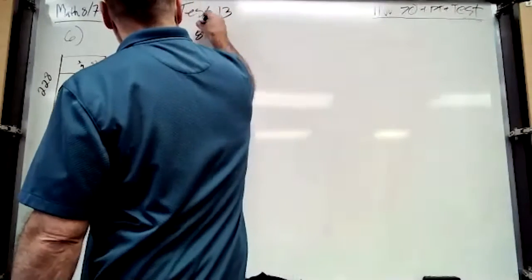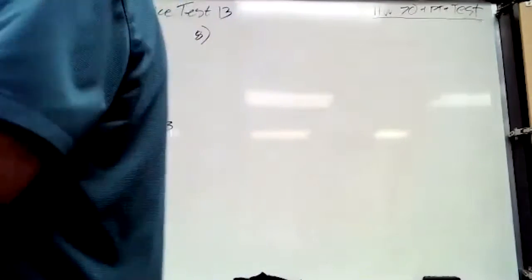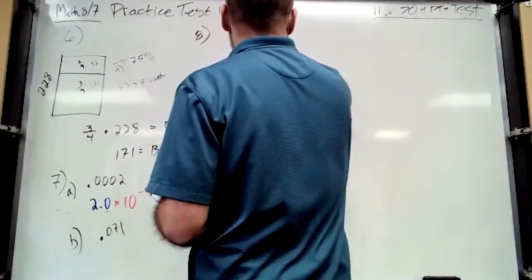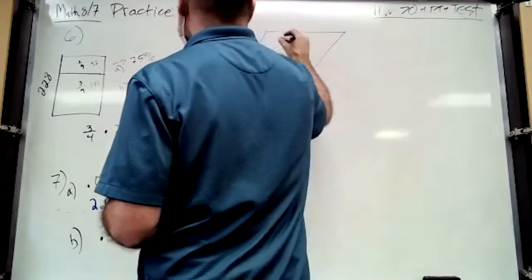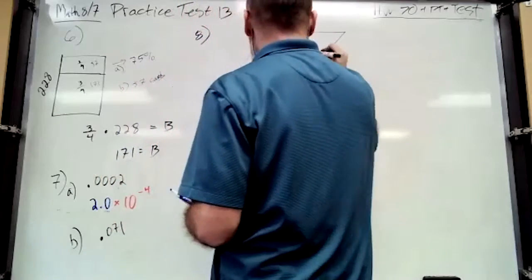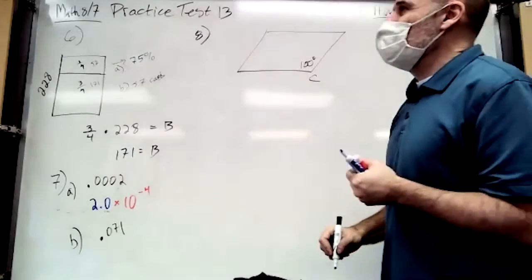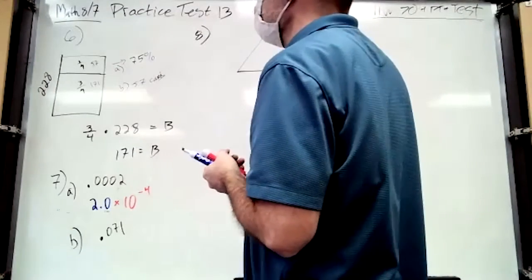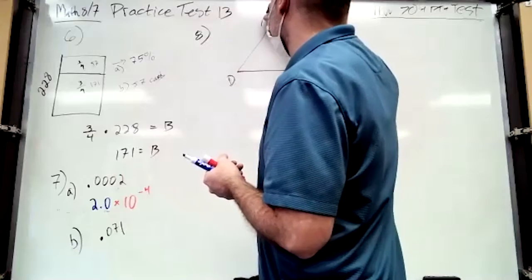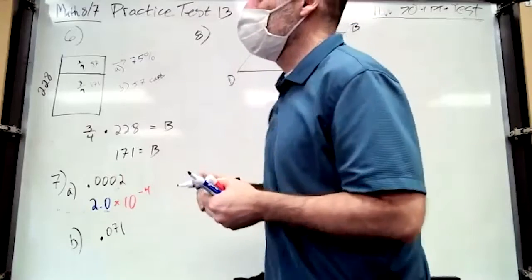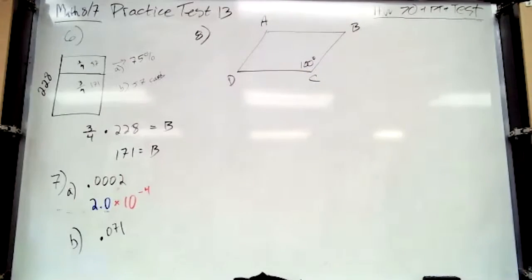All right, number 8. The measure of C is 100 degrees. Okay, do you think you can figure out what the measure of D is? 100. Okay, did you say 100? I was thinking that D was where A was. Oh, so yeah, A would be 100. What's D? 80. 80, right.